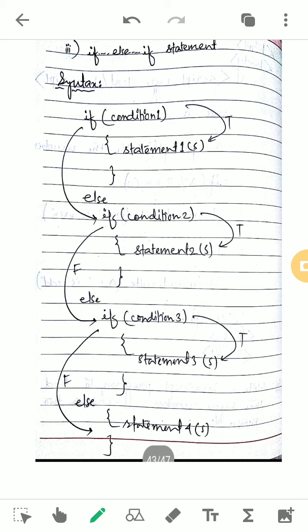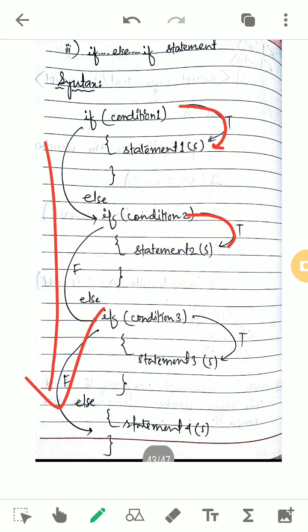So here the situation goes on. If it is true, this; if false, again it will check the condition, again false, again it will check another condition. So this is the syntax, it will go on. Remember the syntax here. This is the if else if statement. So one after another condition will be checked. If the first condition is not satisfied, it will go for the second one. Again, if the second condition is not satisfied, then the third condition. If the third condition is not satisfied, the fourth condition. In that way it will go on.